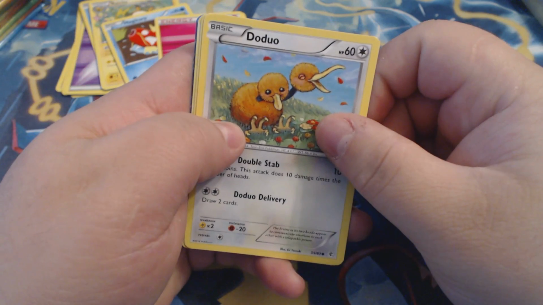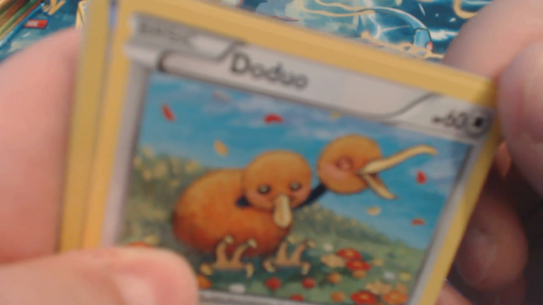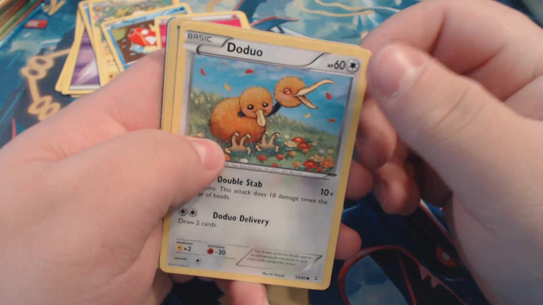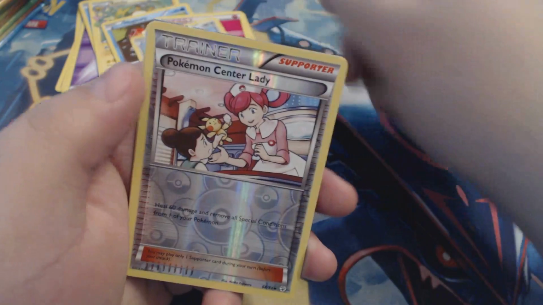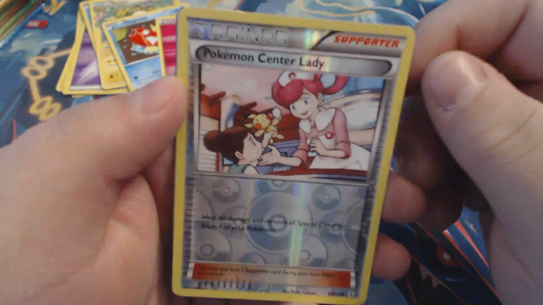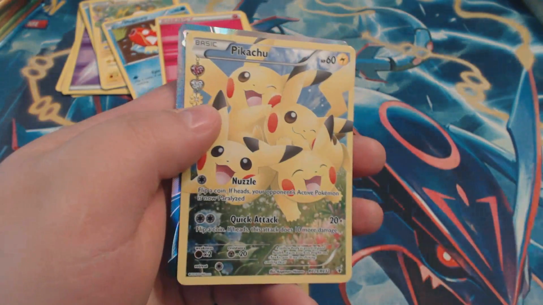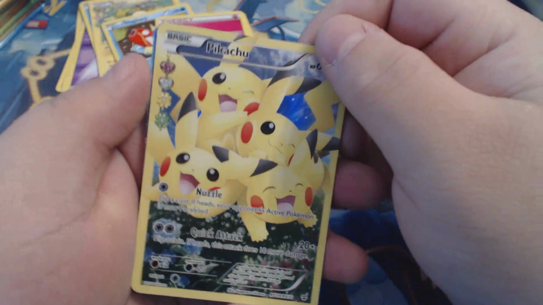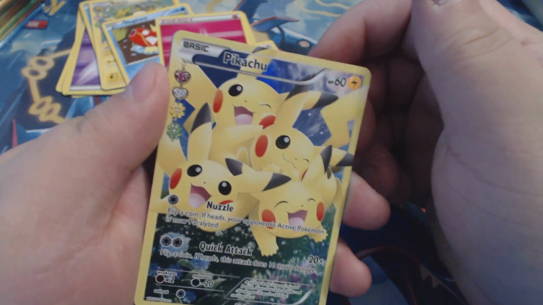Barons. Doduo. Look at that eye on that Doduo. What the heck is up with that eye? It looks like Big Bird got sad. Stricken by drugs. And we got a Pokemon Center lady. Reverse Holo, too. Yeah. Aww. Hey, Pikachu! Full art. Very nice. They all look so adorable. I want one. Give me one.